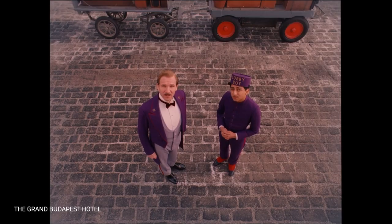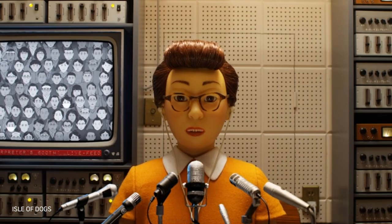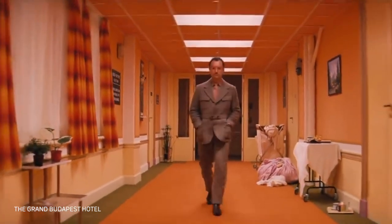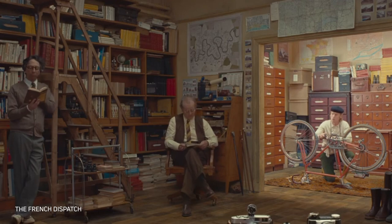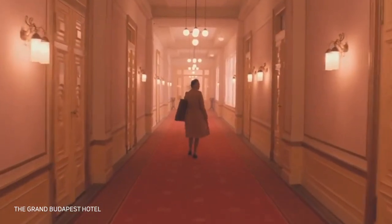Despite using real fur, Anderson prefers creating dreamy worlds. Right now, most directors are trying to let more air into their films and allow their shots not to be perfect — but Anderson deliberately crafts scenes that you cannot possibly encounter in real life. People don't talk like that, people don't move like that. If you take the scene from Grand Budapest Hotel of a character walking down the hall, it seems so unrealistic because people simply don't walk like that. And despite close-to-reality plots, contrary to some sci-fi movies, you'd rather believe the sci-fi movie could happen — but the same cannot be said about Wes Anderson's cartoonish, yet fabulous scenes.